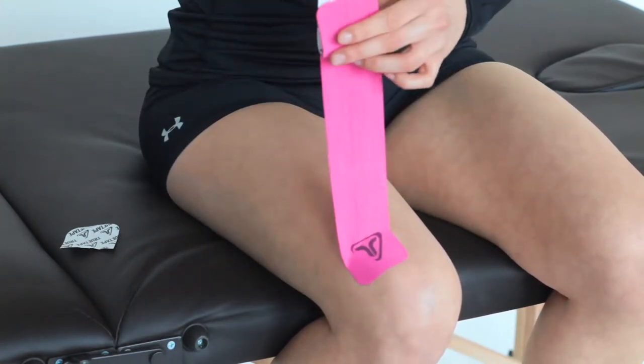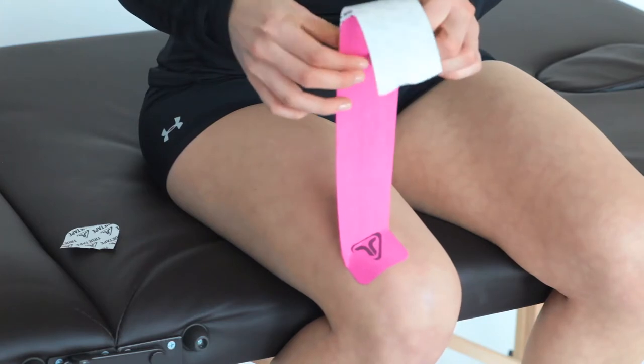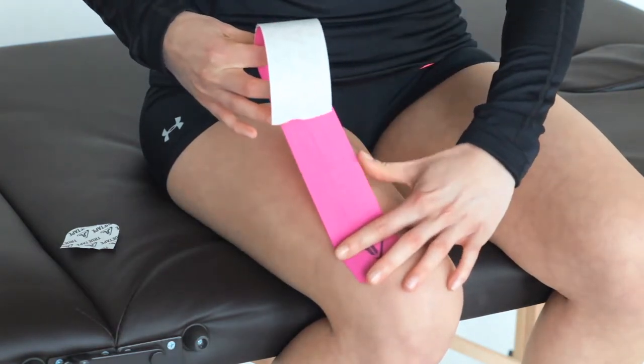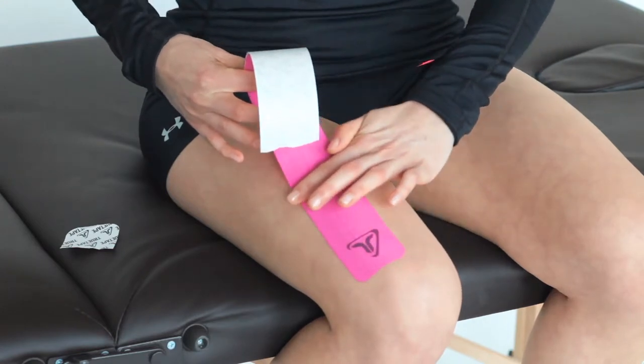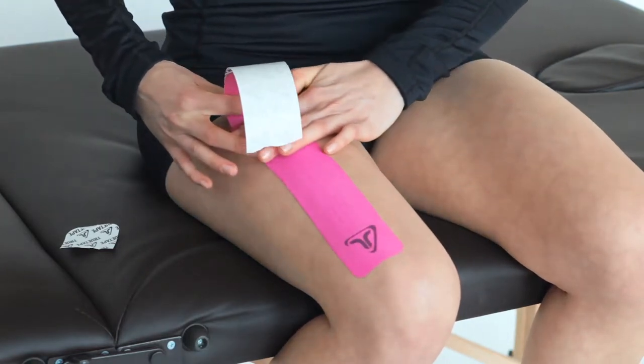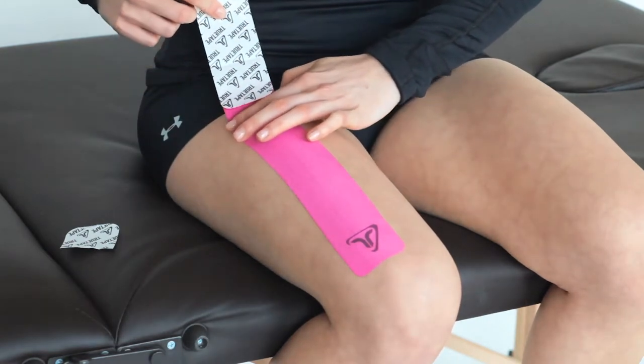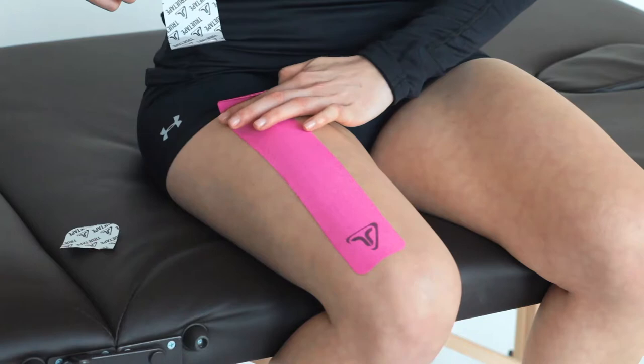Peel back the paper backing and fold it just before the end. Hold the tape with your thumb and index finger and apply the tape with 25% stretch across your quad towards your hip. Finish the end of the tape without stretch. Give the tape a quick rub.